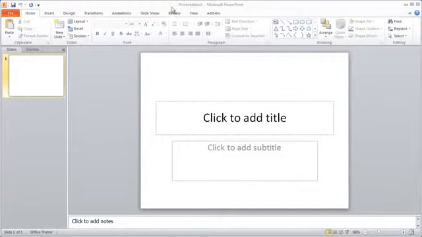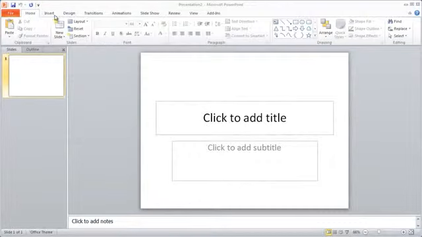Up at the top you have your controls, and the controls are basically divided into two areas. We've got our quick launch toolbar right up here at the top, and we also have our ribbon down here below that quick launch. The ribbon is where you're going to access most of the different commands that you work with in Microsoft PowerPoint, and we'll be going through these tabs as we go through this series of videos.